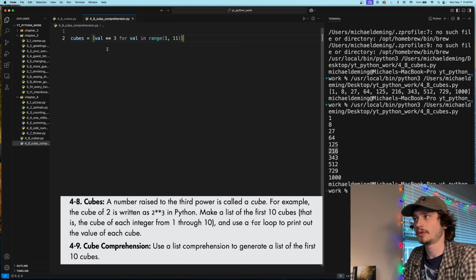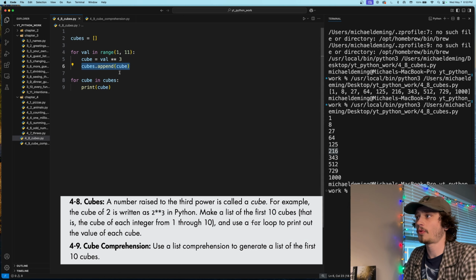So what are we doing? Well, we are saying for value in the range of 1 to 11 excluded, we're going to perform a cube operation on that value. With list comprehensions, you write the expression before the for loop rather than nested within the for loop.